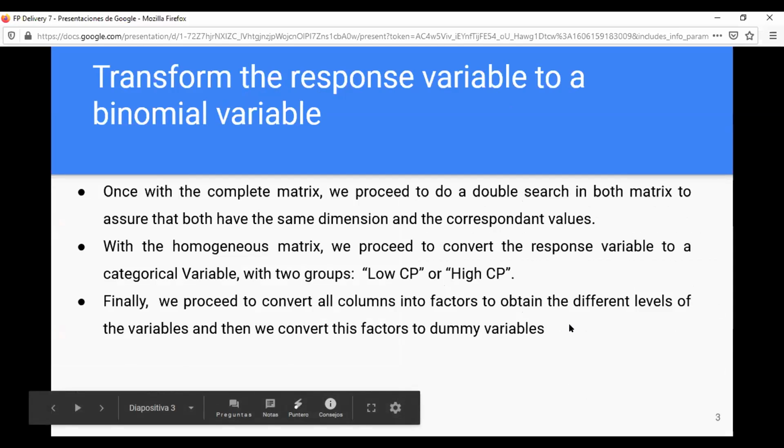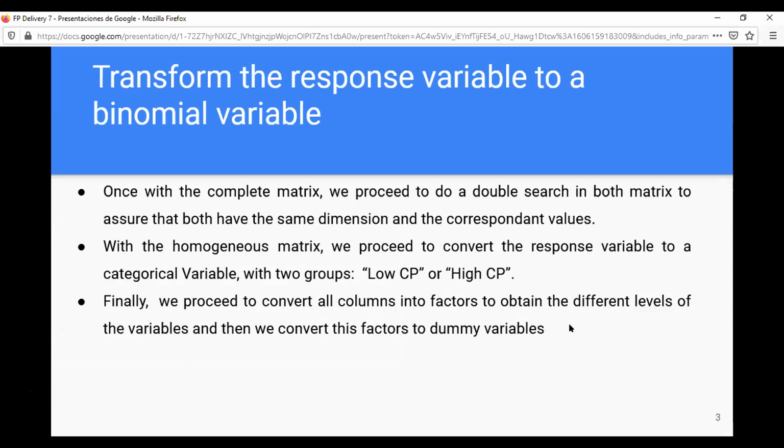Then, with this classification of low and high CP, we proceed to do all the steps as in the previous delivery, which was to complete the matrix, ensure that each matrix has the same number of rows, the same dimension, and also the corresponding values.